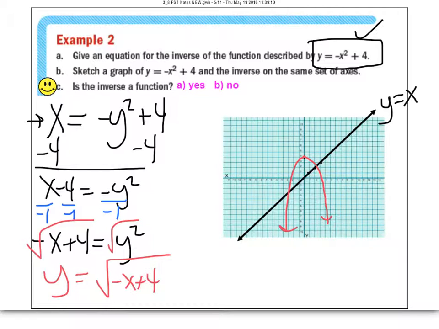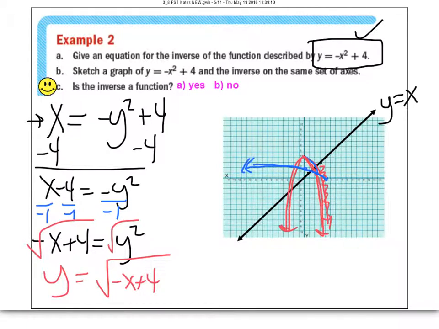Now if you graph this, here's what it's going to look like. There is a slight problem with this, because what we should see is this red parabola, and I do have to adjust this a little bit, this side should go more like this. That's a better part of the line, so actually ignore this guy right here. So we have this red part of it. This red parabola is going to flip over that line. Well, we see part of the parabola flipping over the line right there.